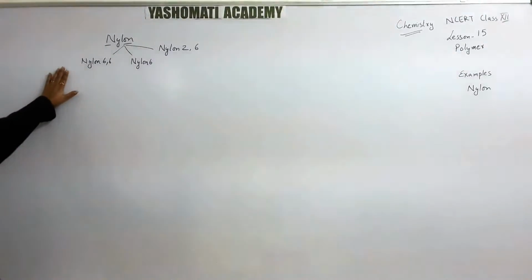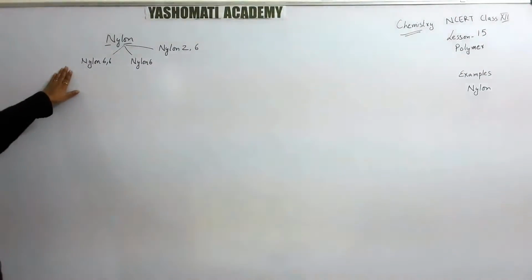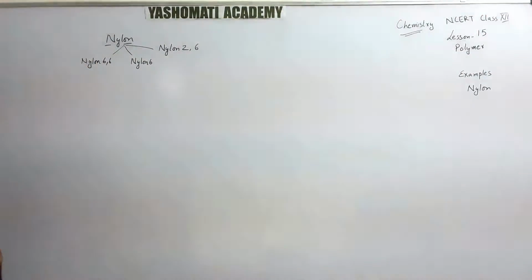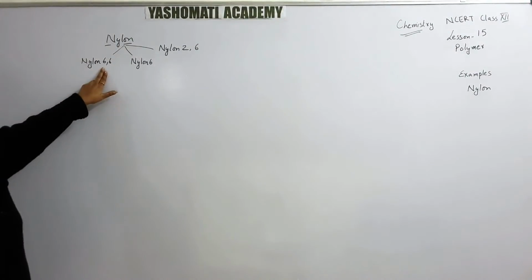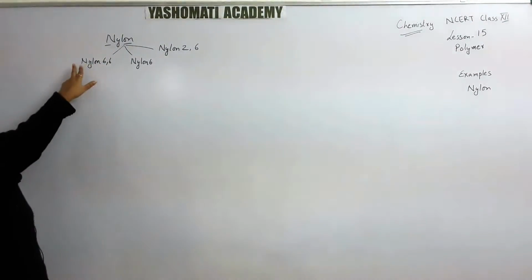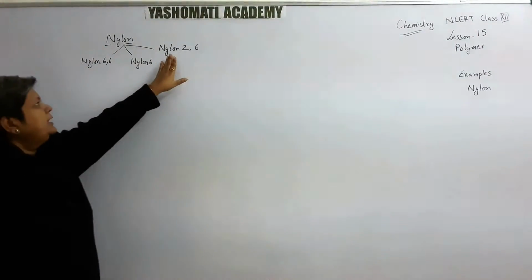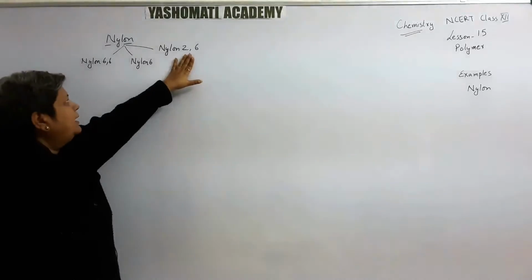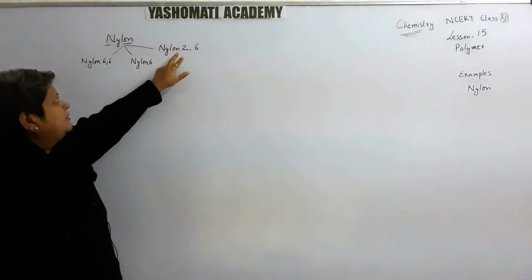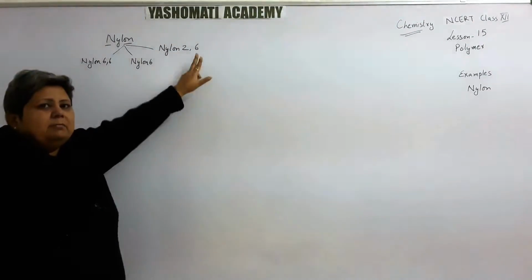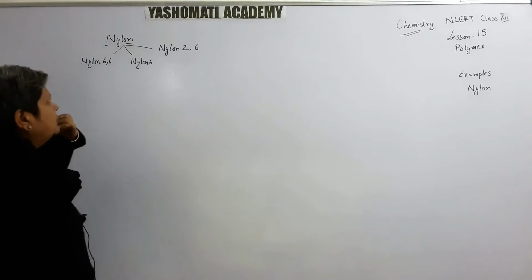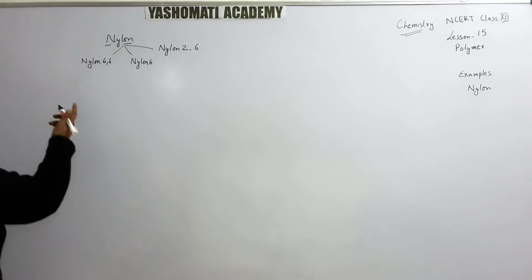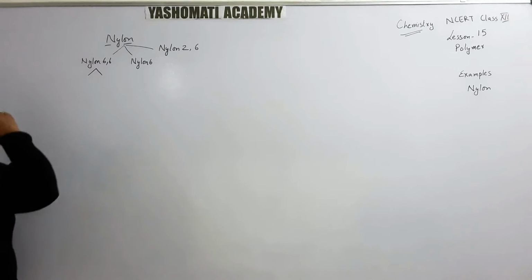Now in this, what we had studied when we did the examples of condensation polymerization reaction, there we studied nylon 6/6 and tried to understand why it is named nylon 6/6. It is named nylon 6/6 because it is made up of two monomers, each having 6 carbon. Similarly, nylon 2/6 is a polymer made from monomeric units, probably one having 2 carbons and the other having 6 carbons. But here we see only one, that means it is made up of only one type of monomeric unit. Nylon 6/6 is made up of two monomers.